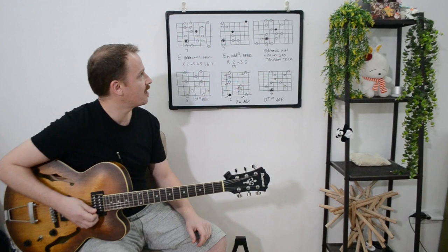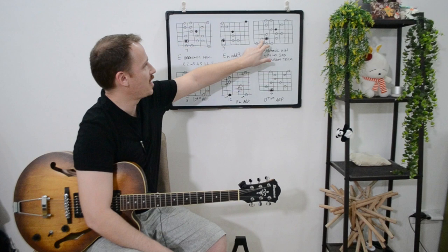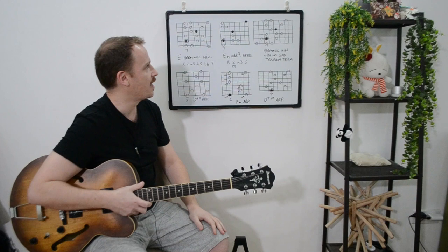And one last thing that I think is pretty interesting is this symmetrical scale. It's basically just harmonic minor with no third, no minor third. And it basically gives you a symmetrical scale. So you'll see tone, semitone, minor third, semitone, tone, minor third, tone, semitone, minor third, semitone, tone, minor third, and it just keeps repeating like that. And there's something in that. It's not a diminished scale, because that's just tone, semitone, tone, semitone, tone, semitone. But it's got a similar vibe.